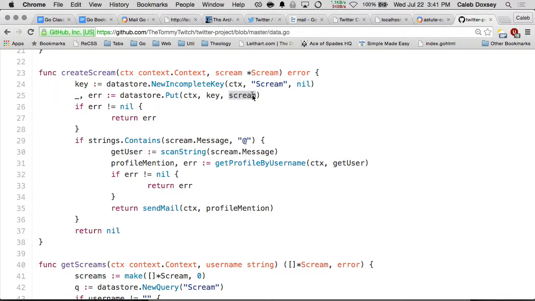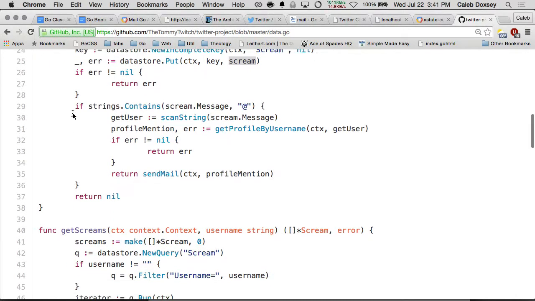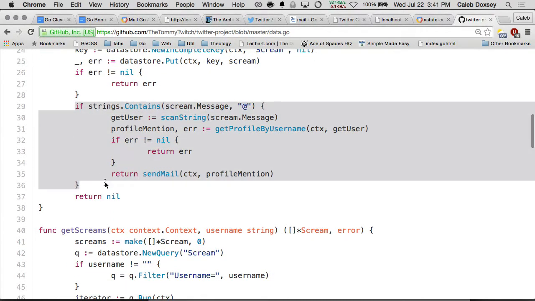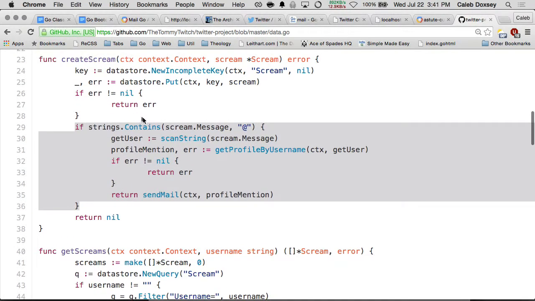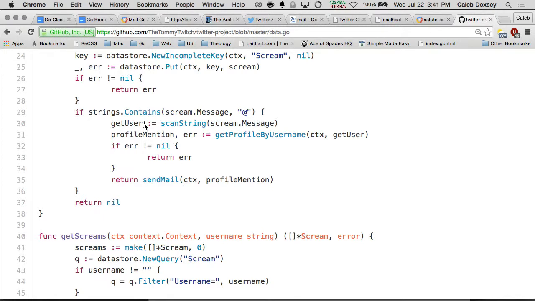Okay. Do the error checking. And then now here's the new bit. Okay. So before it would have just returned nil, but now we're actually going to look for the mentions inside of it. Okay. So let's see if I can walk through this. If it contains an @ symbol, so if inside the message there's this @ symbol, then first get the user, then get the profile for the user, and then send them an email.